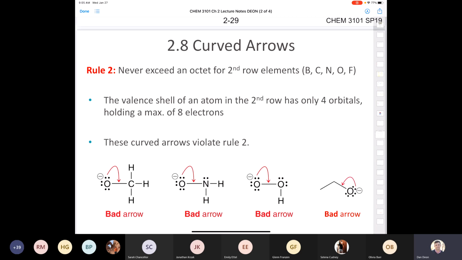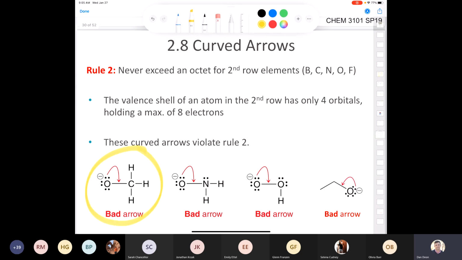So you see this. I'll just show you an example, like this one right here. If you were to draw what they're trying to represent here, and this is wrong, okay? Everything you see here says bad on it, so don't even write this down. Just watch Mr. Dion make a big error here, okay? You would end up with this junk, okay? You'd have that, and you'd have a negative charge on the carbon, technically, okay? But this is impossible. A big no-no. Draw a red X through that. Carbon cannot have 5 bonds.